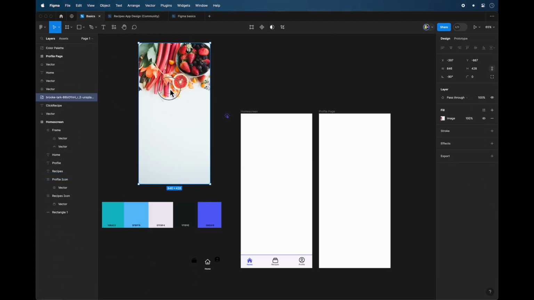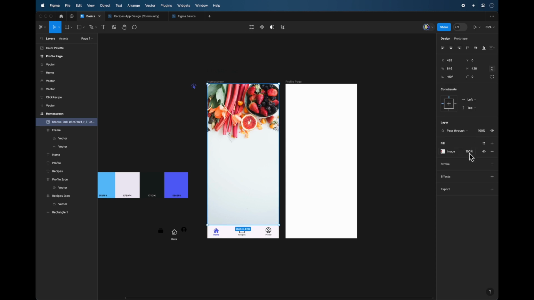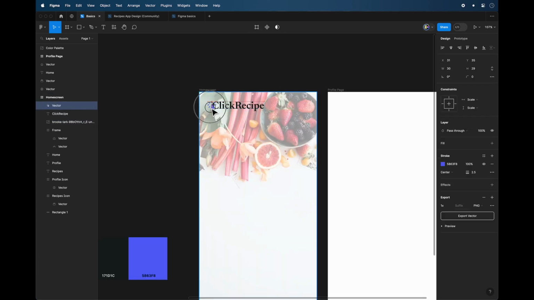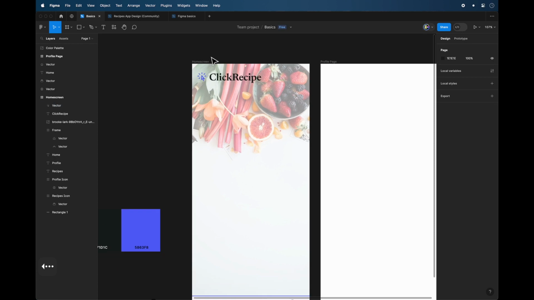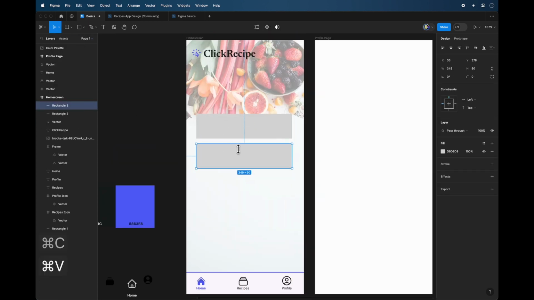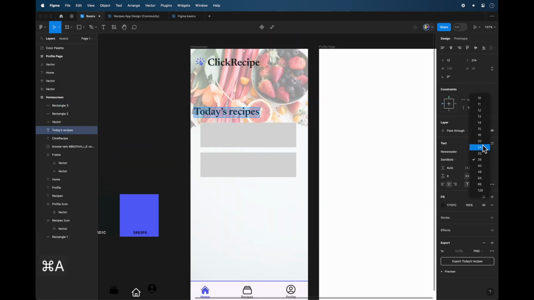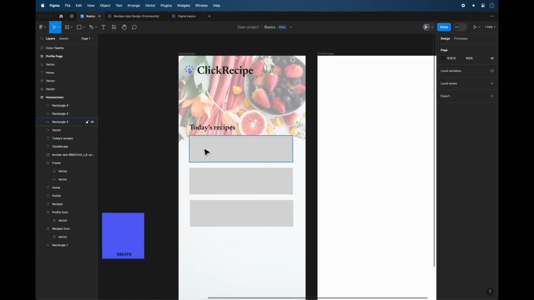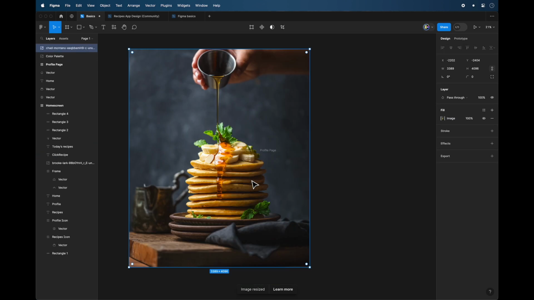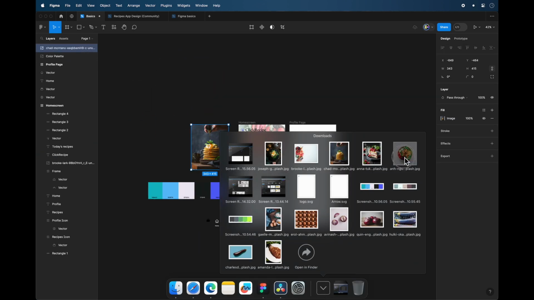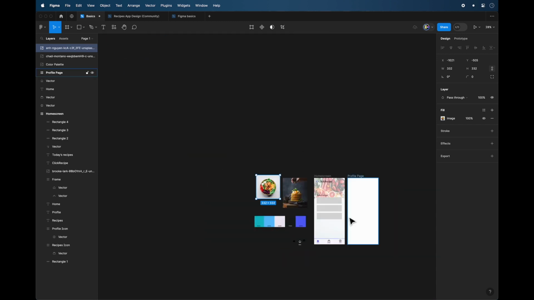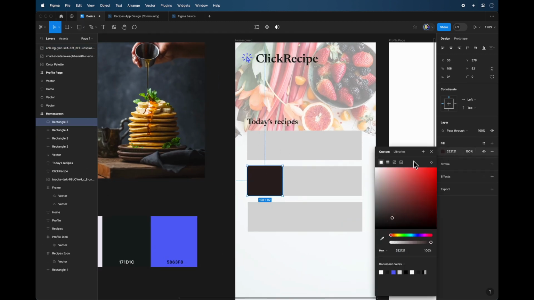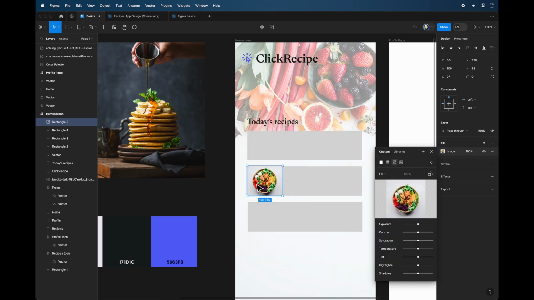Let's continue creating the home screen of our fictional app. Click Recipe. I'll work on it and make comments from time to time about the process. It helpfully shows relevant spacing as well. Here it shows equal spacing. An image can also be a fill for a shape. We can drag and drop images and it fills the space available, regardless of the image's dimensions.